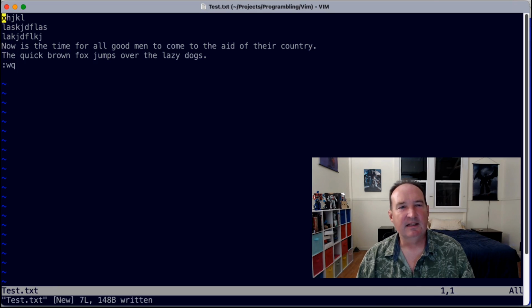All right, let's practice moving the cursor around a little bit. You can use the arrow keys, but after you become better and better at Vim, you start to resent the time it takes to move your hand from the home row over to the arrow keys.